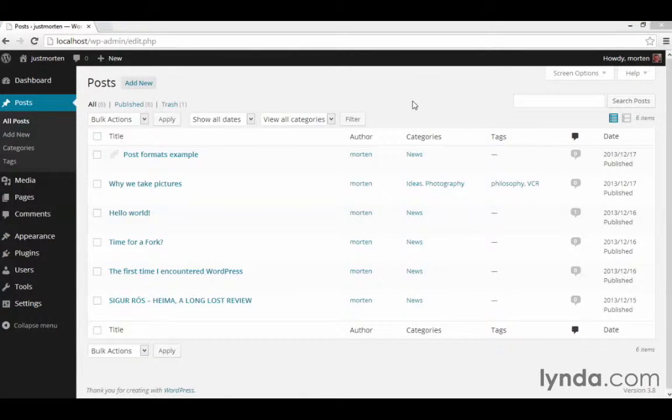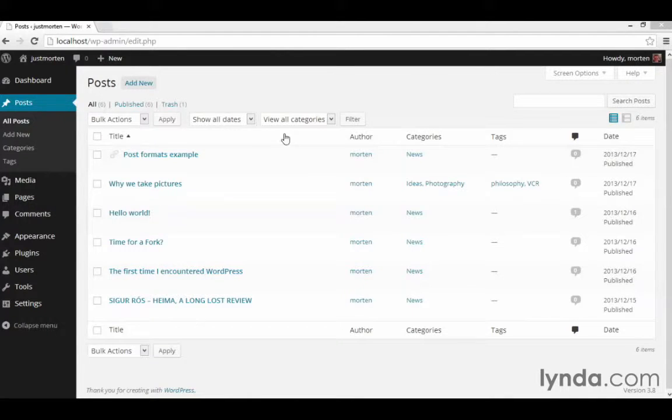The post and page editors inside WordPress are powerful tools, but sometimes they're a bit heavy-handed, especially if you're only making small changes to the attributes surrounding posts or pages. For those instances, you have the quick edit tools, which allow you to edit the attributes to posts, pages, categories, and other elements right from within the index page of that item. Let me show you what I'm talking about.